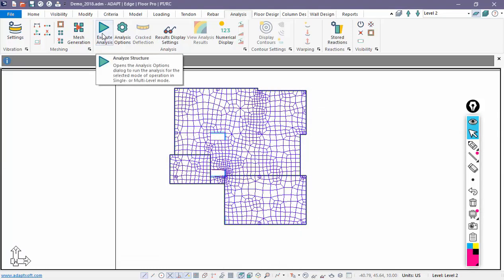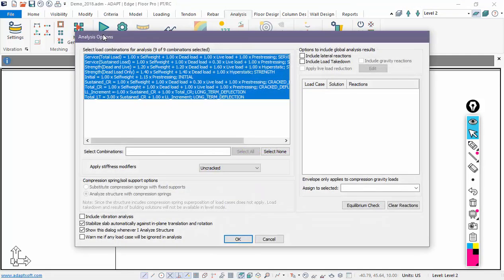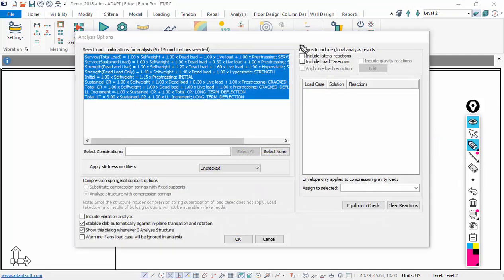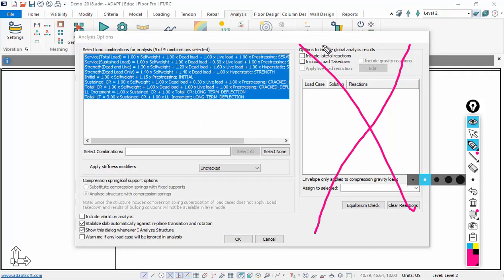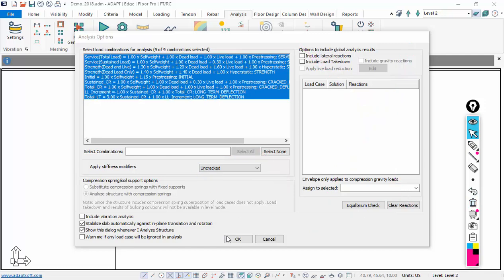Once we mesh the slab, we're going to analyze the slab. So we don't really need any of this. This is all applicable only really to multi-story modeling. We're just going to use the default properties. We're using an uncracked usage case. That means we have not assigned any modifiers to any of the components for simulating cracking. And we'll just go ahead now and execute the model.